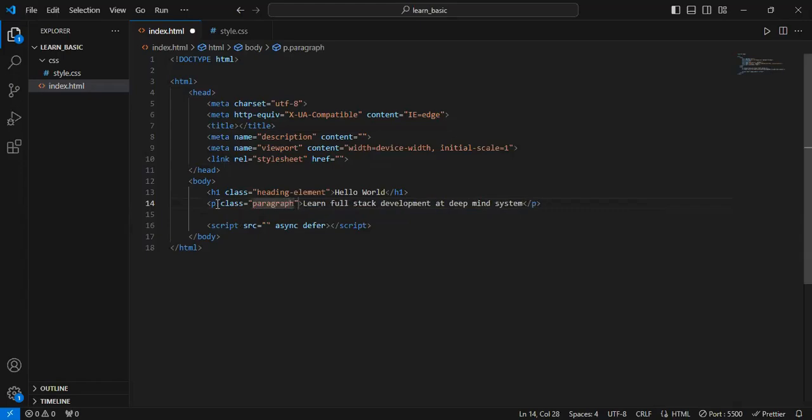See, I created two elements. One is a heading element and a paragraph element. I already named this element heading element, and I'm also going to name this paragraph element.